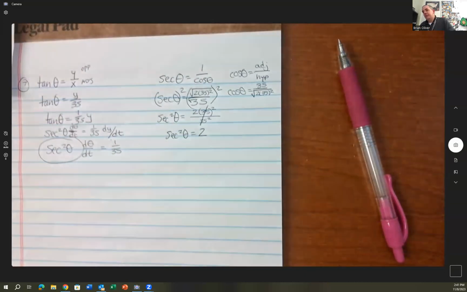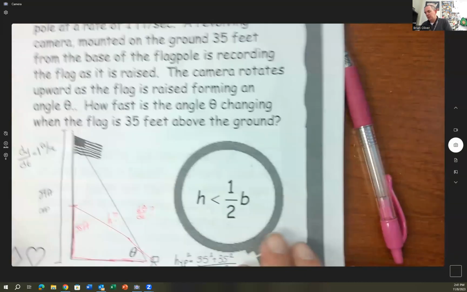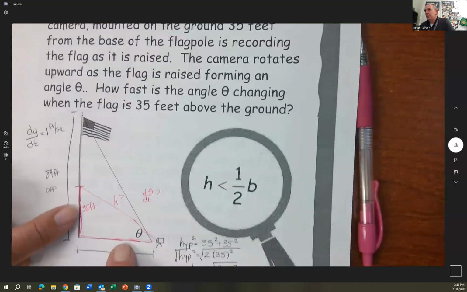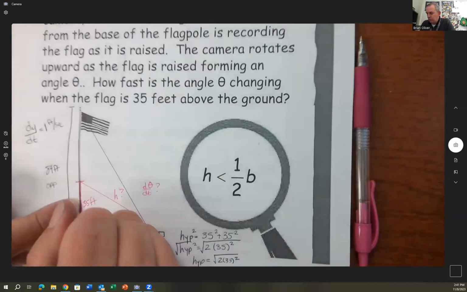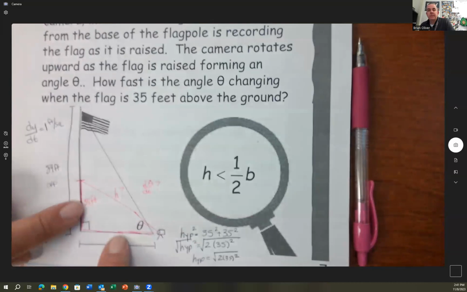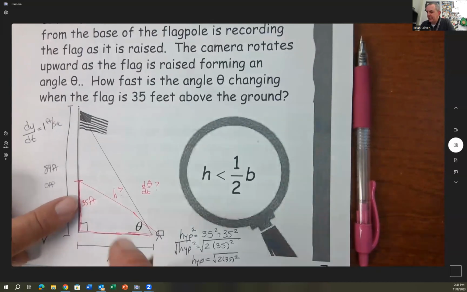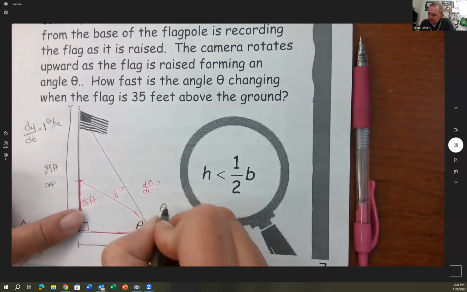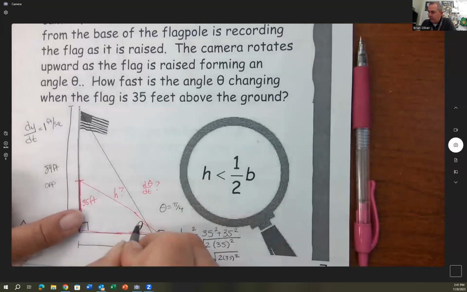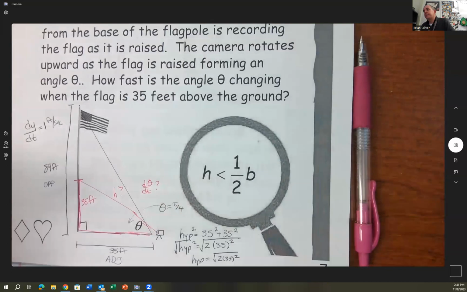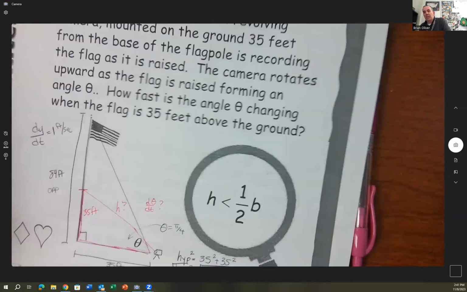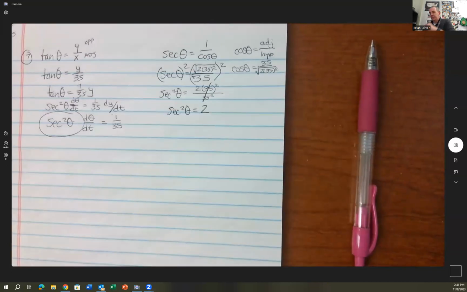The other thing I could have done if I wanted to, and this is a little bit of a quicker way, is if you notice, I have a right triangle where the two sides are the same. And if you remember in your unit circle where your x and your y length are the same is where theta equals pi over 4. So when theta equals pi over 4, you have equal length sides. It's when you have two equal length legs.